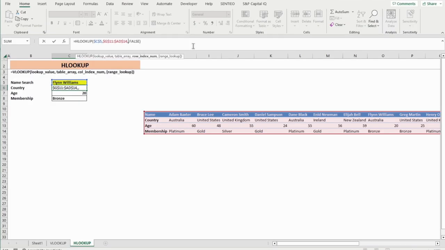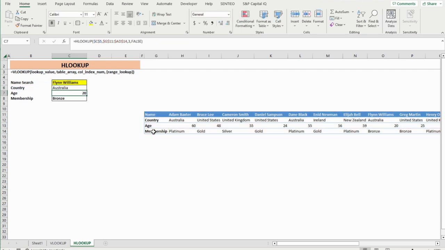The second shortcut is to replace the row index number altogether with the match function. Here I'm going to look up the value of the field that I want, in this case country. The lookup array is in the first column of this table. In other words, I'm going to be looking for the location of country within that array. And once again, I want an exact match, so I'm going to put 0.